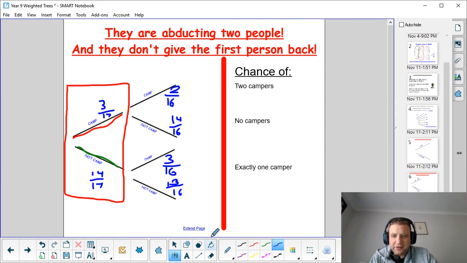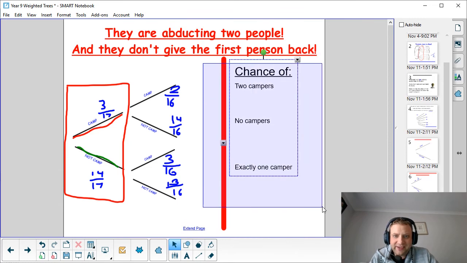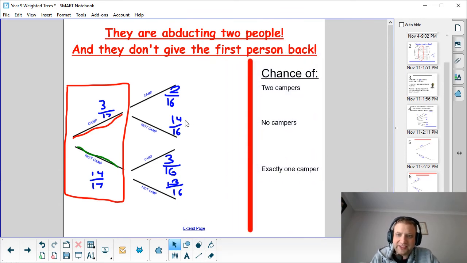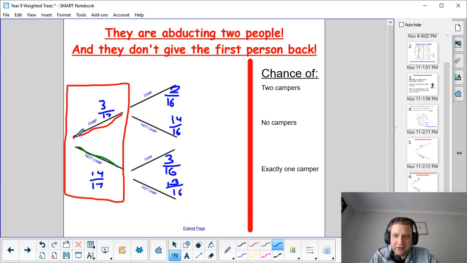Okay, what we need now though is the overall chances of these things happening. And we have learnt previously that when you want 2 things to happen, right? So as we're moving through our trees, when you want 2 things to happen, you just have to times their probabilities together. Okay, so we need the actual probability of going through these 2 branches, or this one and this one, or these ones, or the bottom 2.